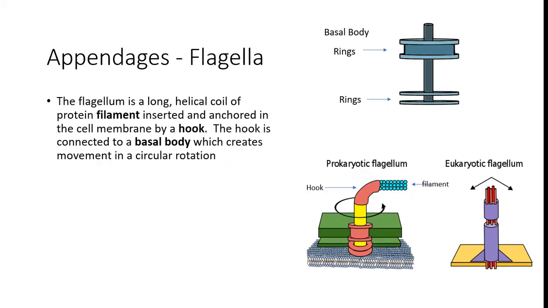Let's start with the flagella. Now, flagella, like in the eukaryotic cells, which you may be more familiar with, are used for movement. But unlike the eukaryotic flagella, which have a back and forth wave-like motion, think about what happens with the sperm, in the bacterial cells the flagella turn in a circular motion. So they go clockwise or counterclockwise instead of that back and forth wave-like motion.